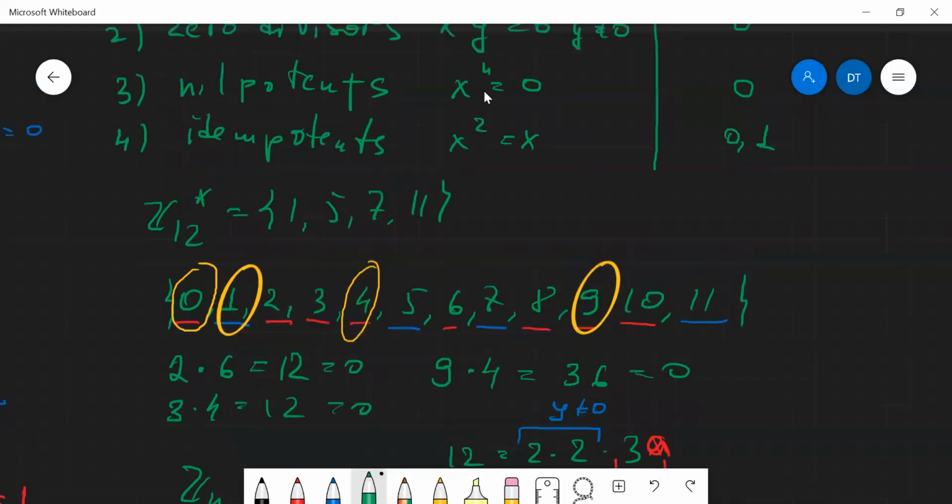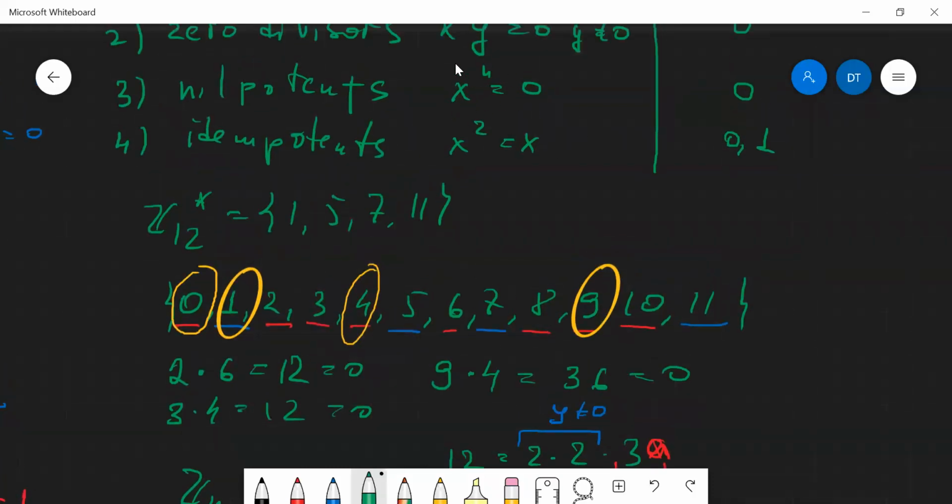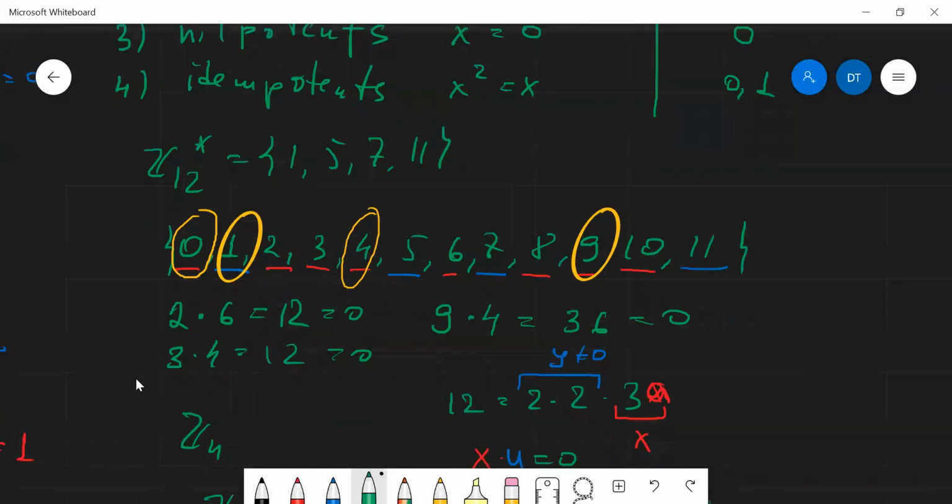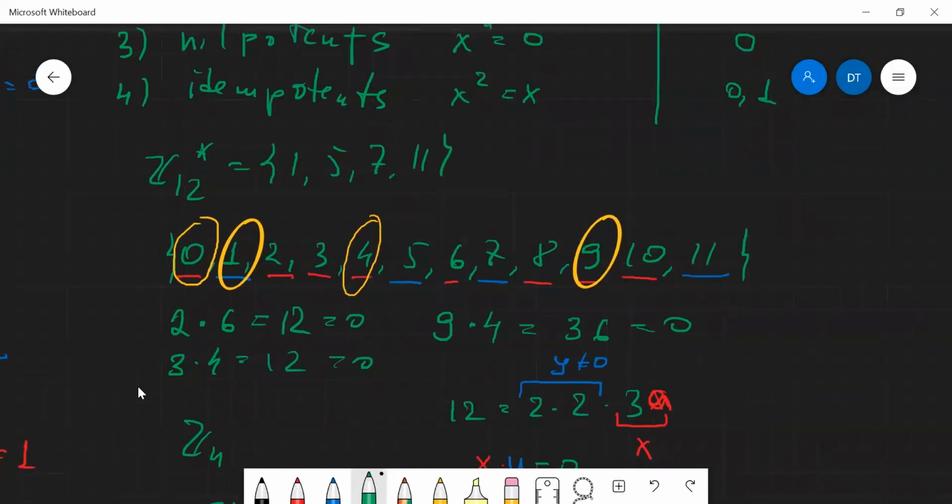So all the elements such that after raising to a positive power, we will get 0. Well, first of all, a nilpotent element must be a 0 divisor. So we have to check only the elements with the red line here. The second thing, I suppose prime factorization will be very handy here. Yeah, we also will use the same Chinese remainder theorem, and it will help us to compute this.